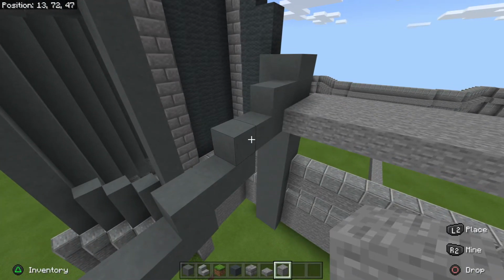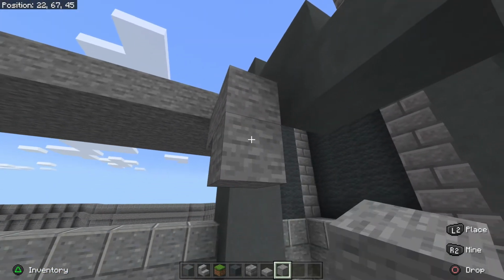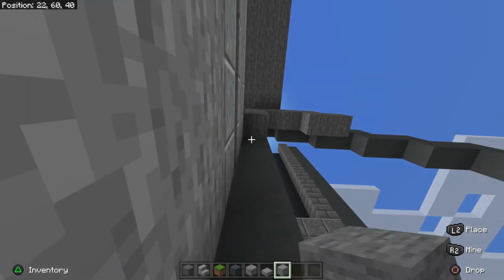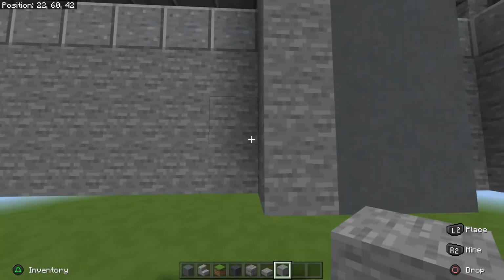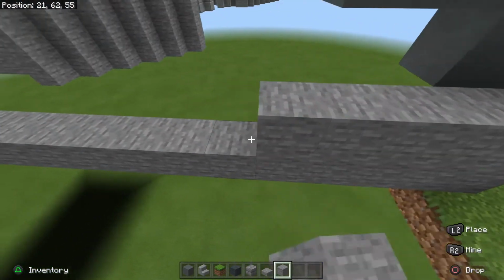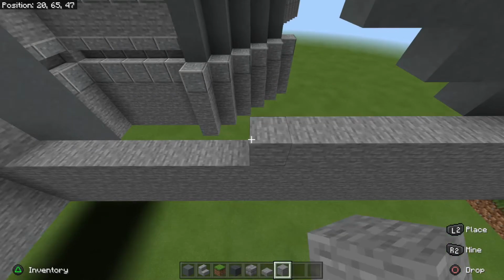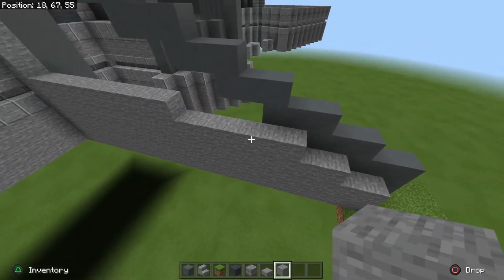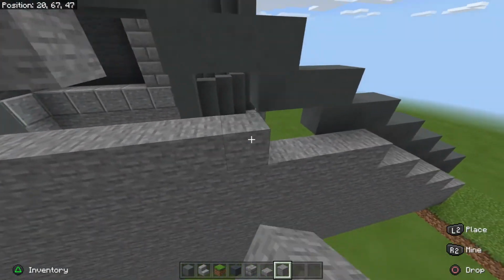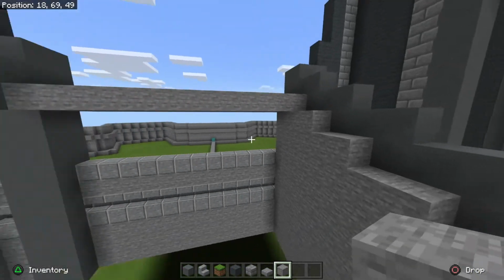And then we just go like this, and yeah, so basically we want to fill this whole thing in. So yeah, basically just go across here and fill this thing in, this big thing in. It's a very big staircase, isn't it, guys? Very big. It's probably the biggest staircase I've ever built in Minecraft. It's a very big mansion. Big boy mansion.